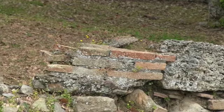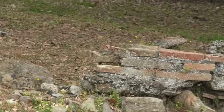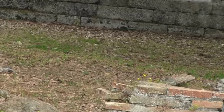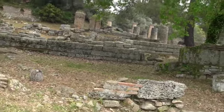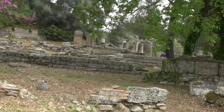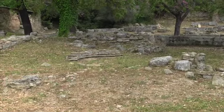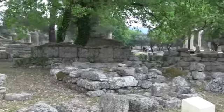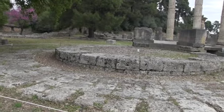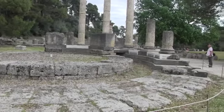The Philippeion, a circular building begun by Philip II, king of Macedonia, after the Battle of Chaeronea, 338 BC, and completed by his son Alexander the Great, housed 5 statues of Alexander and his forefathers by the sculptor Leochares. Even right here up close, in an area where I don't know what this structure was, there is also a little bit of a circular feature. So again, we guess. Forget everything I just said about that other site, because that wasn't it. But everything I did say about it applies to this. This is the Philippeion.